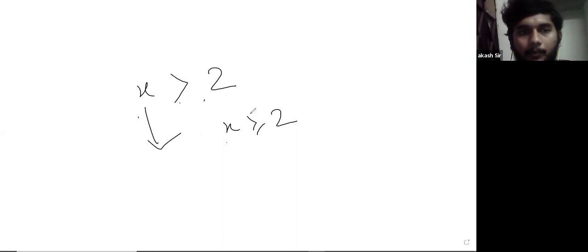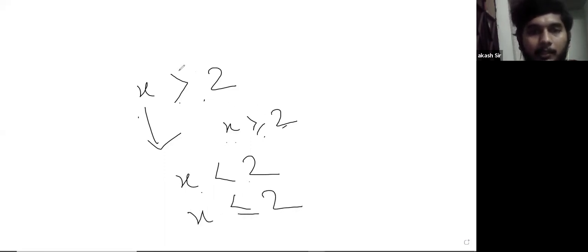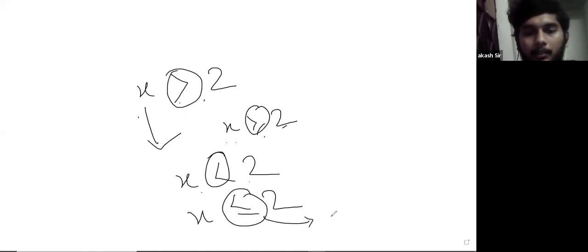Everyone got it? You know how to pronounce it, right? X is greater than 2. X is greater than equals to 2. X is less than 2. X can take values that are less than 2. And here X is less than equals to 2. These 4 signs are called inequalities. You can write also. Note it down if you need. Inequalities mean these signs.